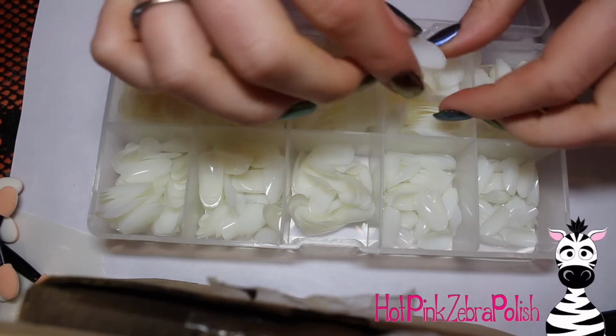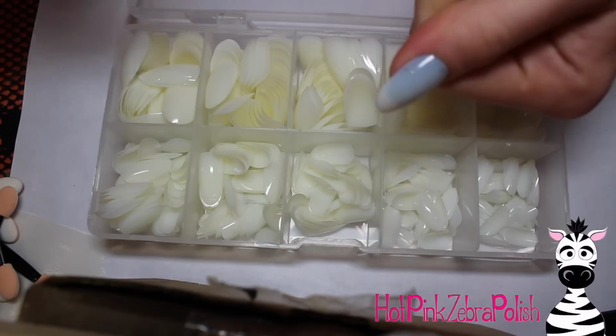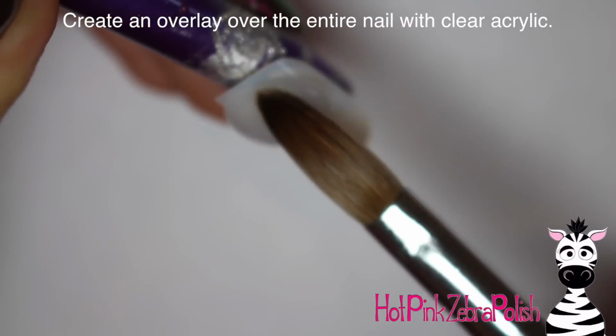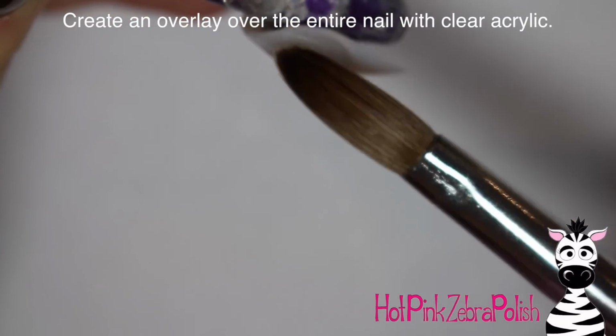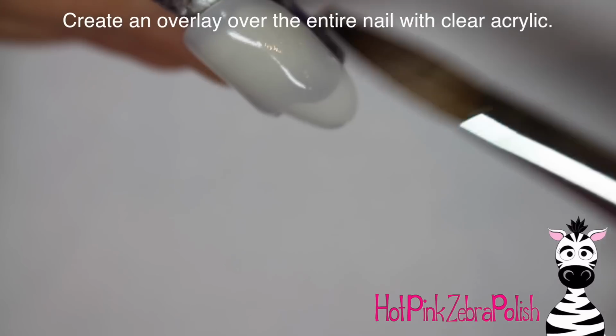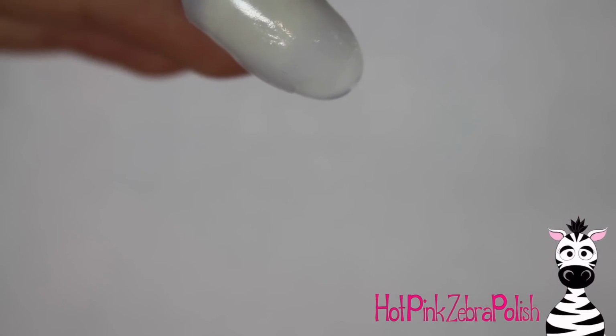And they have a really nice deep C curve on them, which I have found that pretty much all the tips I've gotten from them have been gorgeous as far as their C curve has been phenomenal. So they fit really well on my nails that have a deeper C curve. So if yours do too, then hopefully you'll have luck with these. And they're full cover, which is nice, and they're super thin, so they sit really well and they don't get too thick once you start sculpting on top of them.